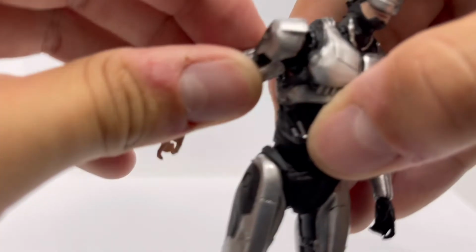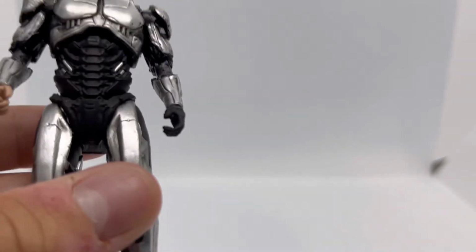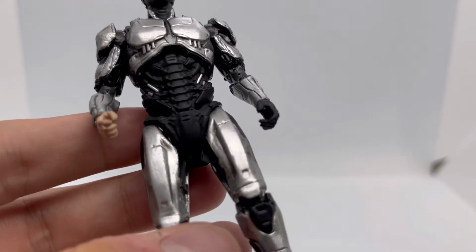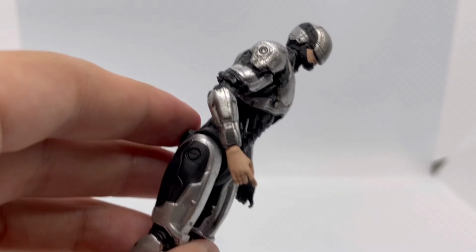Arm. For some reason, this one does have a little bit of a limited range of motion compared to the other guy. So I don't know what's up with that. They made so many changes to this guy, and it's so weird. Why can't you just keep essentially the same figure and just repaint him? But yeah, there's the arm.